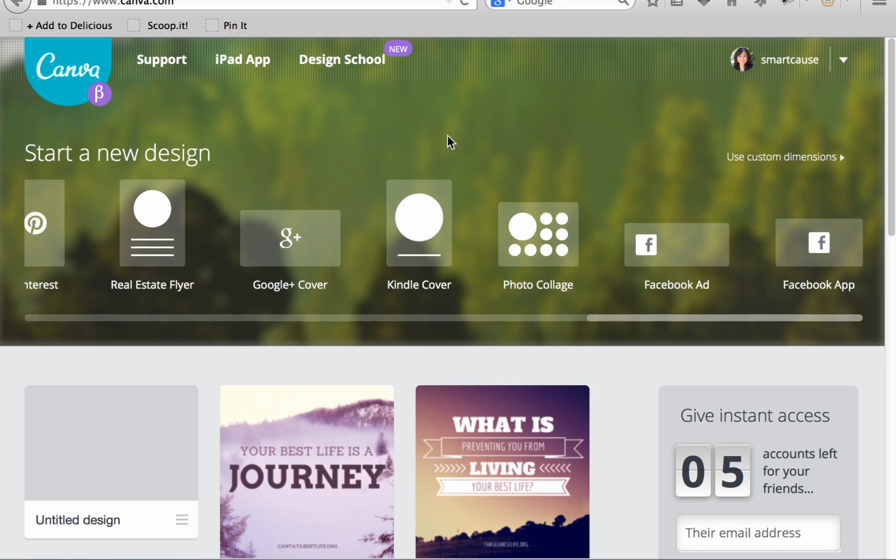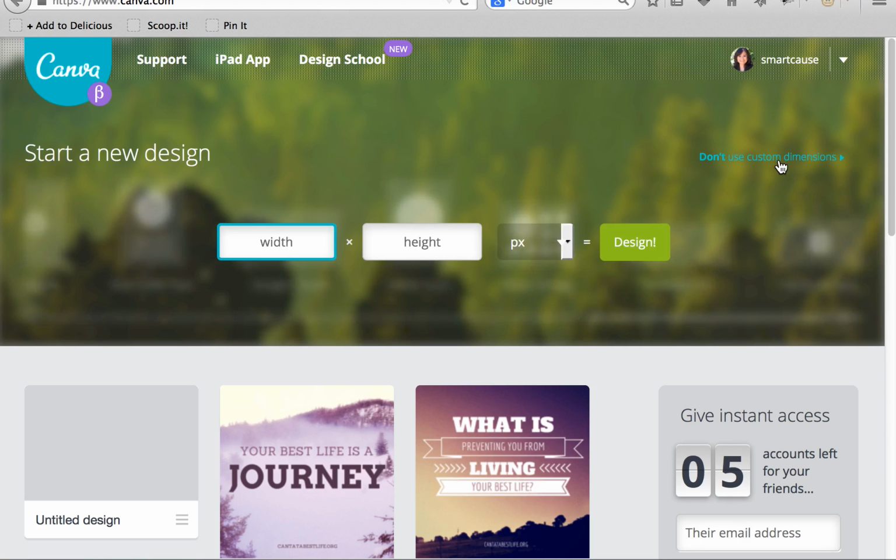Now, Canva is free to use. There are some additional upgrades you can pay for, and by pay I mean like $1. So it's pretty affordable even when you pay for it. I'm going to create a button in Canva, and they have a lot of templates for sizes, but I want my own custom size. So I'm going to click Custom Dimensions. My custom size is going to be 350 pixels wide and 500 high.